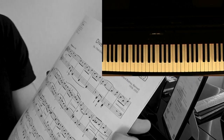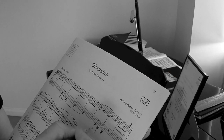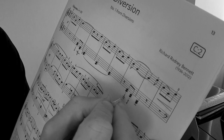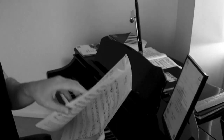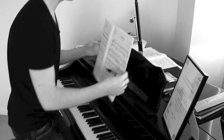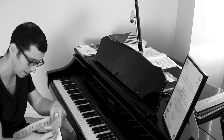Who make up these fingers? I'm sure there are some aliens in the ABRSM building. I just don't understand these people. 1 and 2, I said. Here. There must be some ABRSM aliens. I wonder if you can think of what ABRSM stands for, if it wasn't the Associated Board of the Royal Schools of Music. Let's think what ABRSM could stand for. I shall be thinking about that in this video.